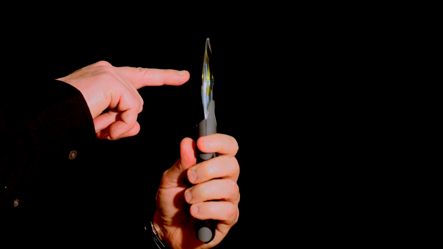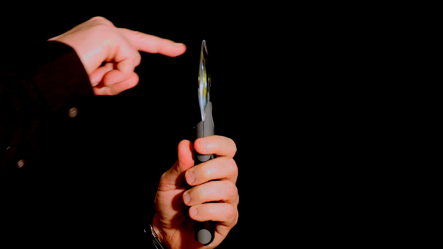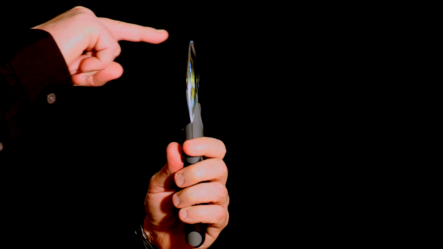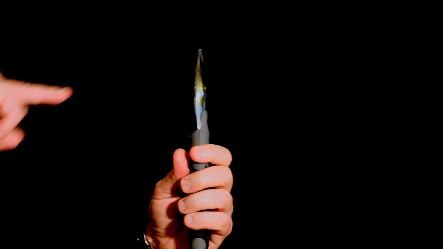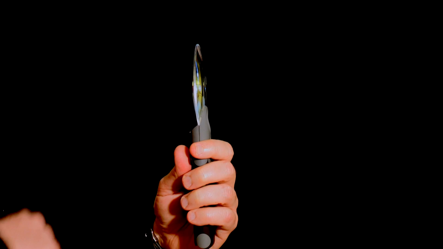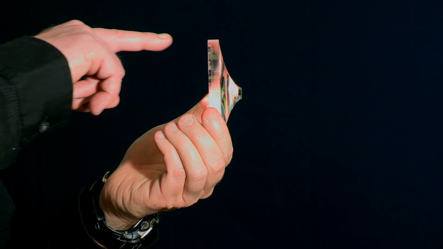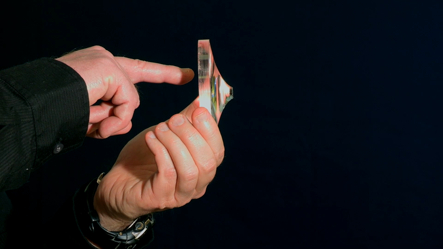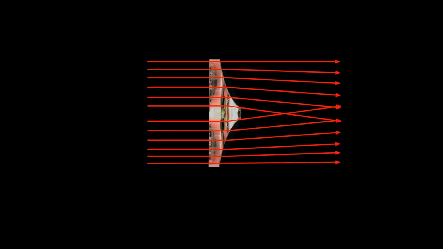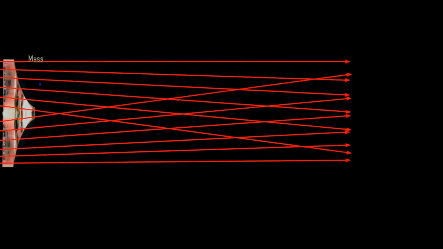It's relatively flat in the center, but more curved near the edge. As a result, a light ray that passes near the edge gets bent by a larger angle than one that passes near the center. This design allows a magnifying glass to focus light from a distant source to a point, known as a focal point. This pseudo-gravitational lens is designed to have the same light bending effect as a real gravitational lens with a mass at the center. It's relatively flat near the edge, but curved near the center, because the closer our light ray passes to the mass, the larger the bending angle.